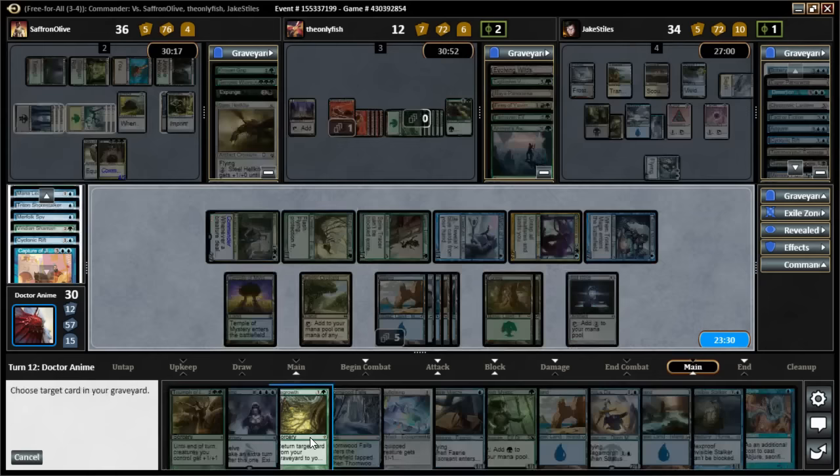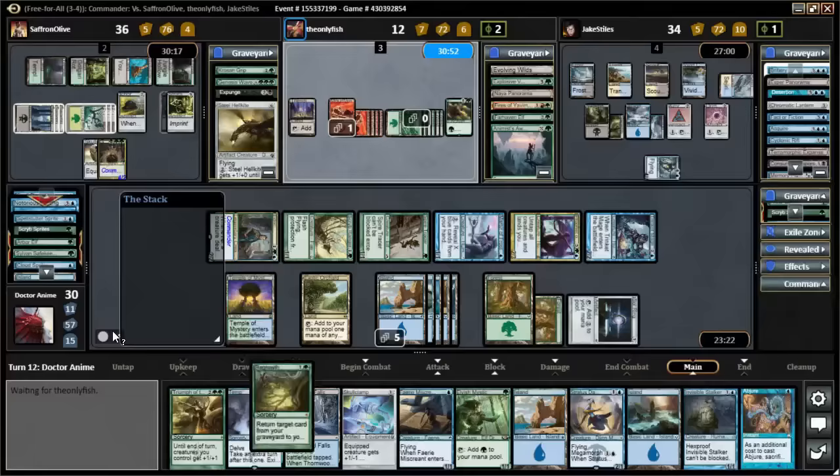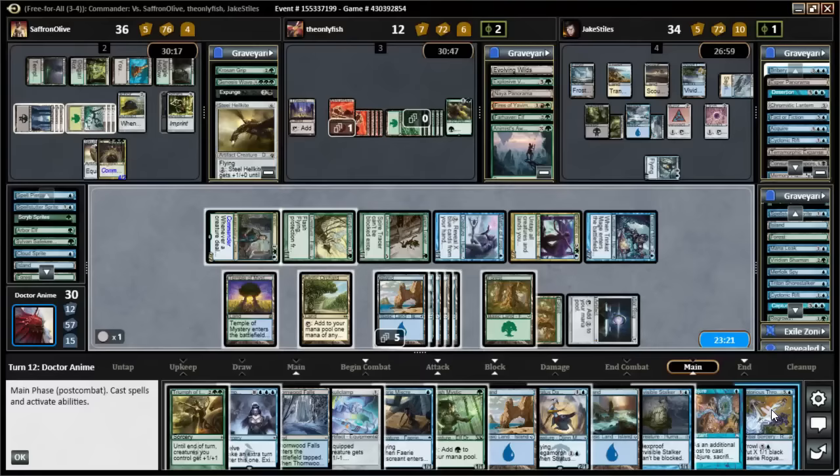So what I'm going to do is cast Regrowth, targeting Notorious Throng. Oh, God. Oh, God. No. Thanks for all the cards, by the way. And I think I'm going to cast it.